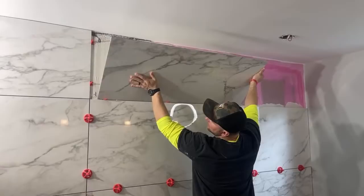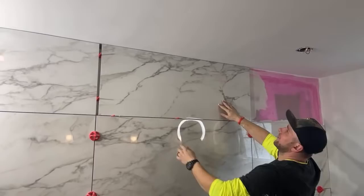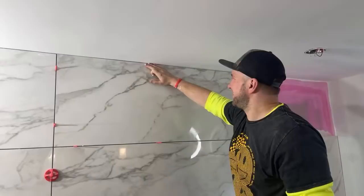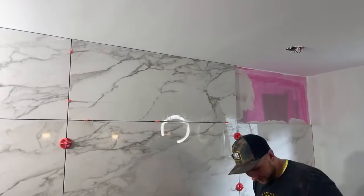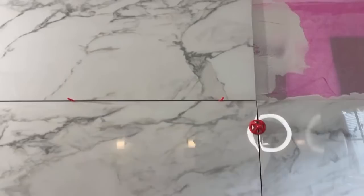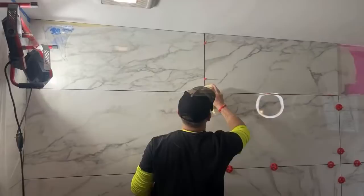Ready? 1, 2, 3. Oh, look at that cut at the top. Let's go, baby. That came out pretty nice. Happy with that? Bring that to the bank. Yo, you see that other vein? Oh, that kind of looks like it matched. I like that. Alright. Clean this up a little bit.